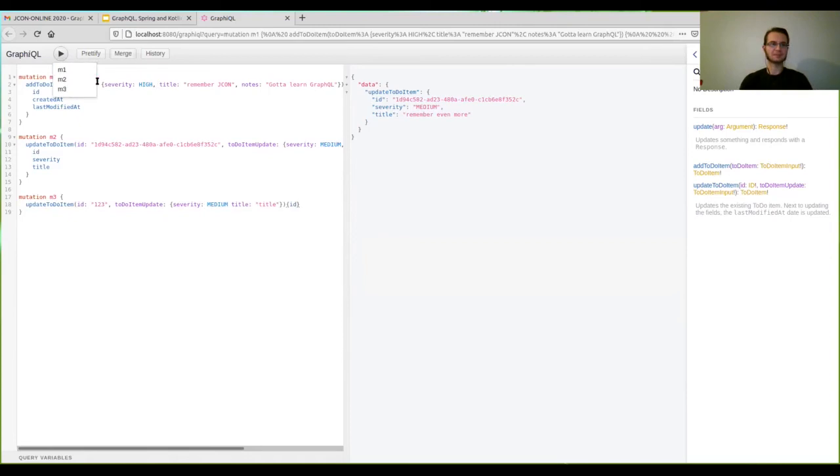And if I execute mutation M3 now, oh, I have to pass in the UUID. As you can see, already the first error message. And if I just change it, you can see no to-do item could be found.